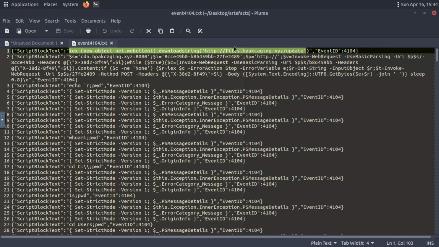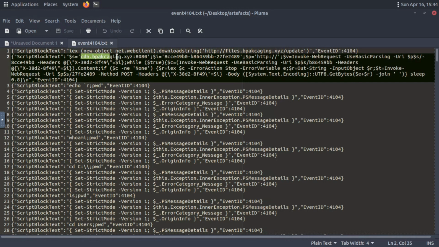And then we also have, in the same domain, cdn.bpackaging.xyz. So these are the two domains that are asked about. So let's fill that up.